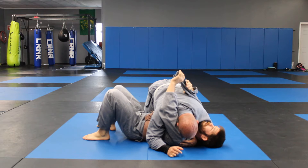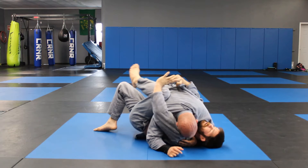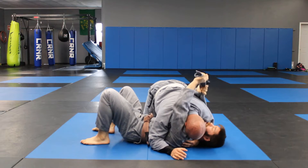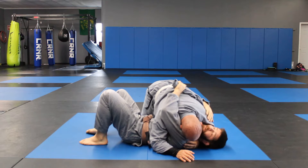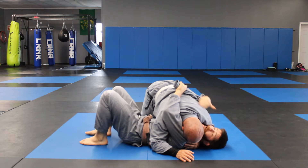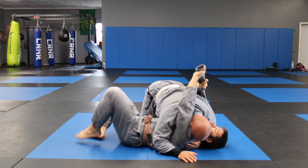This one really helps if you're flexible — it's definitely going to help you out. If not, we're going to cheat a little and use our shin. His gi is pretty tight, so my real problem right here is the shoulder in my back — this crawl space. This is going to help me start addressing that problem with the strongest muscles I have to get this off my neck.